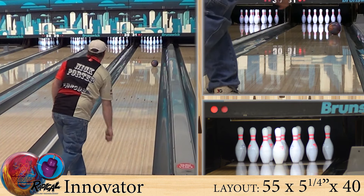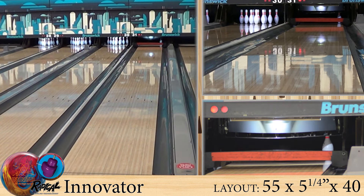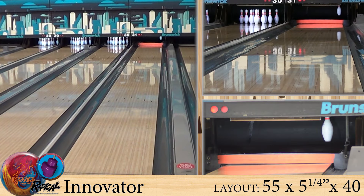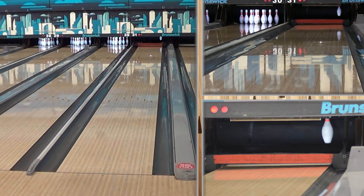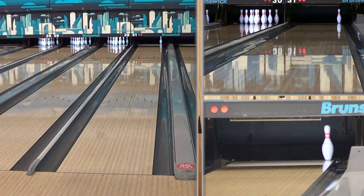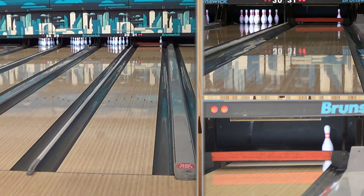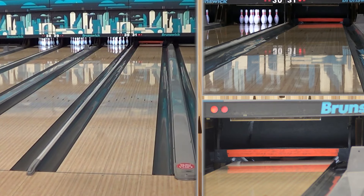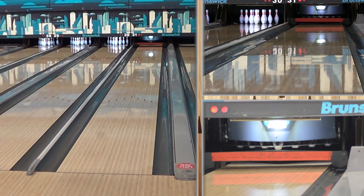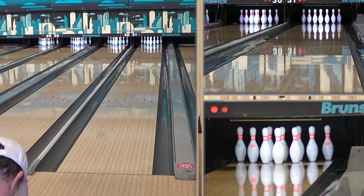You can see right off the spot — that's probably the closest thing you're going to see out of any of the new releases near the pocket on my benchmark shot. Because this is Pearl and I got it down and played up the back nicely on it, it sat and got to the pocket. You're probably a one-and-one right move on that to carry that ten pin.